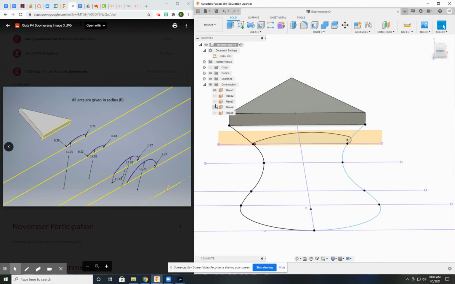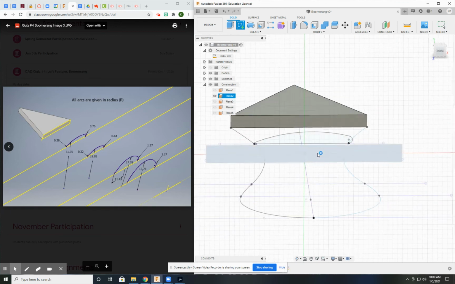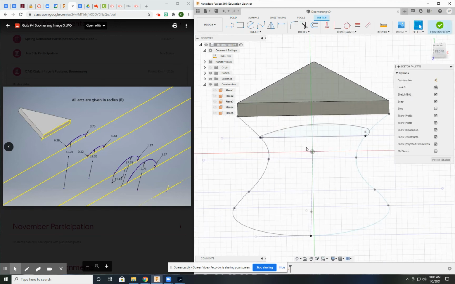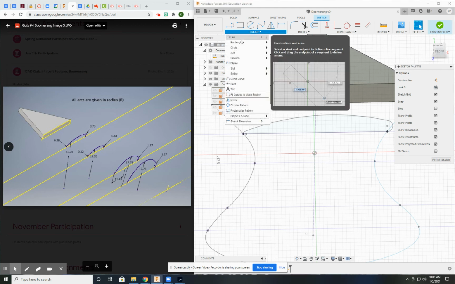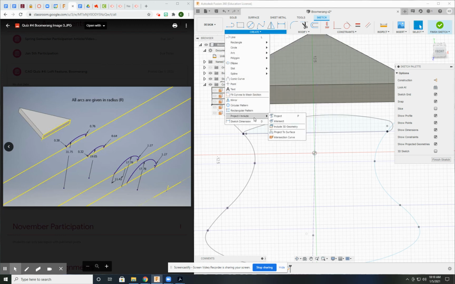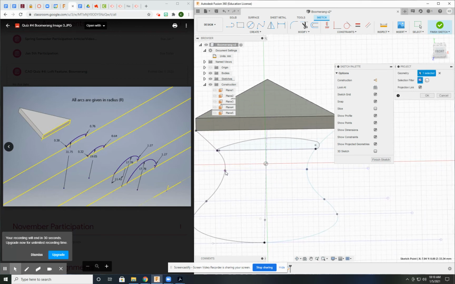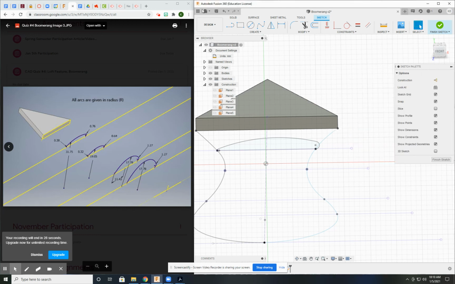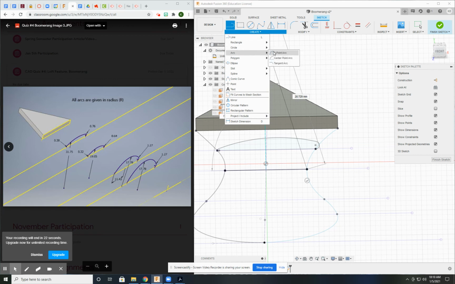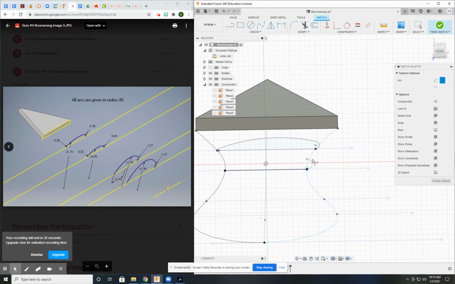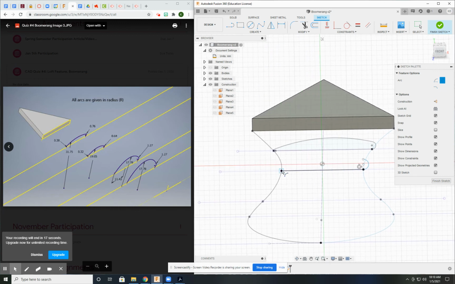New sketch. I need to turn that second plane on. Okay, I like to work right here. Create. First thing you gotta do is bring in those points. As you remember, make a line because you need the bottom profile, and then create your arcs. Now, same thing, this first arc, we want to have greater than a half circle, the second arc, and the third arc is gonna be a very small one.